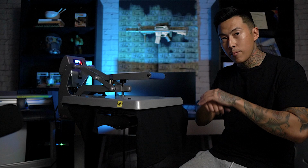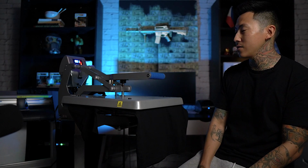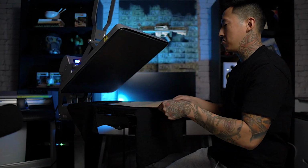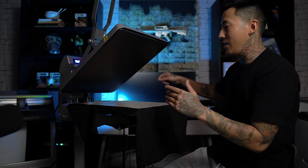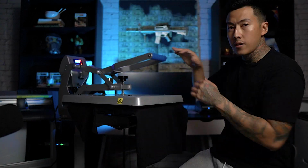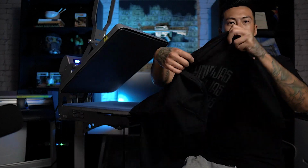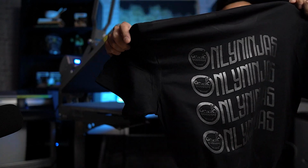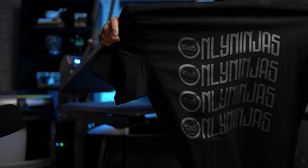Usually it's kind of hard for me to do when I'm sitting down. So even though I'm pushing it pretty heavily with two hands while sitting down, it's actually pretty easy. Take that off. Now I'm going to take my cover sheet. You don't necessarily have to do this. It's not even recommended or in any type of instructions. It just gives you that extra thought of security, but it does help. So I'm going to take that off. Now check this out. Metallic black on black is just an awesome, clean look, man.